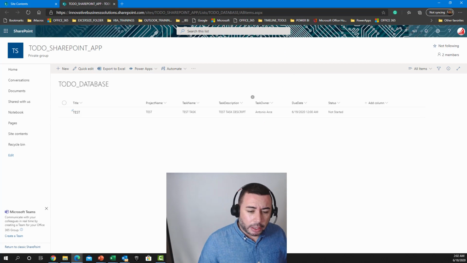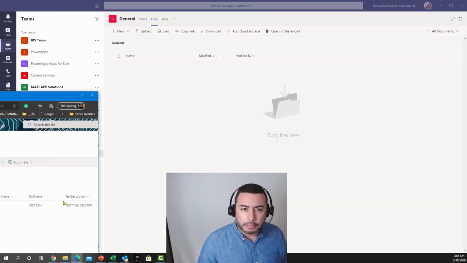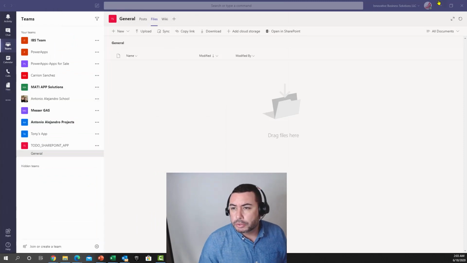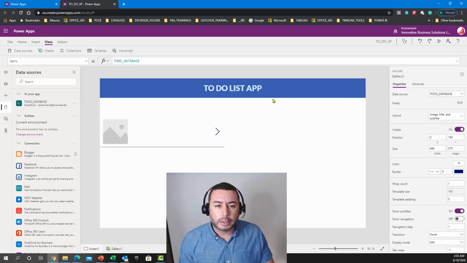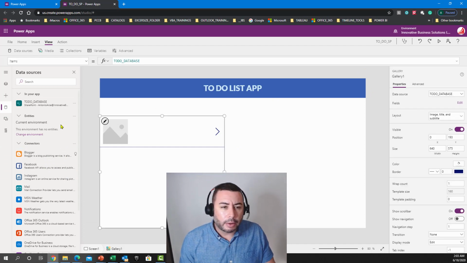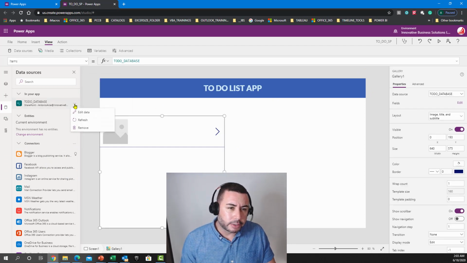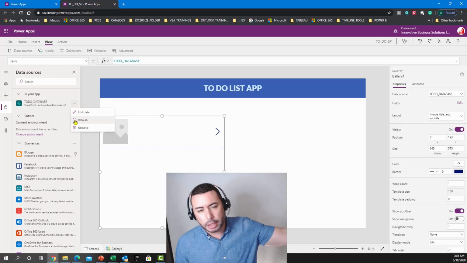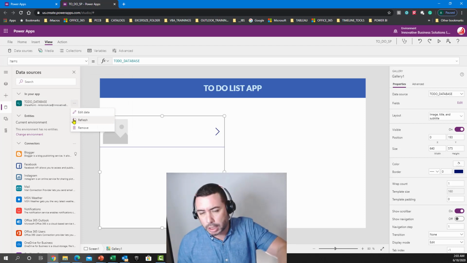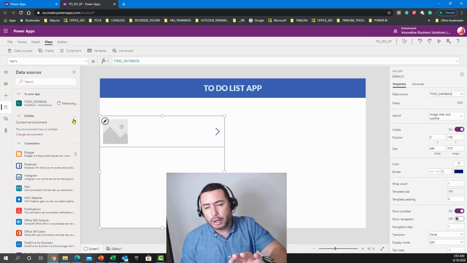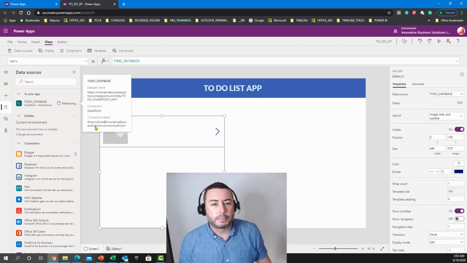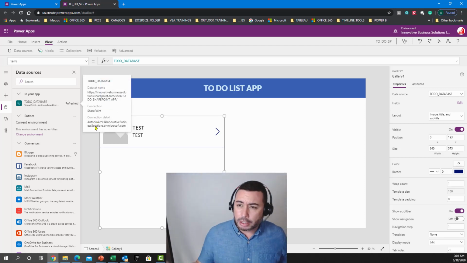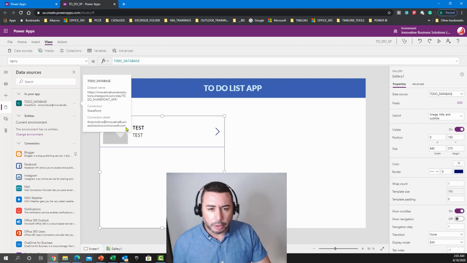So now that we have a case here, now we need to go to the app again. So let me just move all this website here. Now I go to my app, and if I want to see the latest data, I go to view data sources again. Here I select my data sources, and since I know I refreshed it on SharePoint, I need to refresh it here, but that's just because you are in edit mode. Once it's live, it refreshes every time it opens.